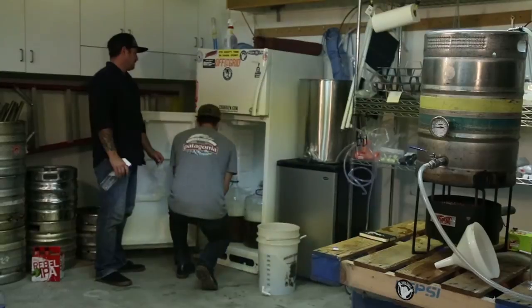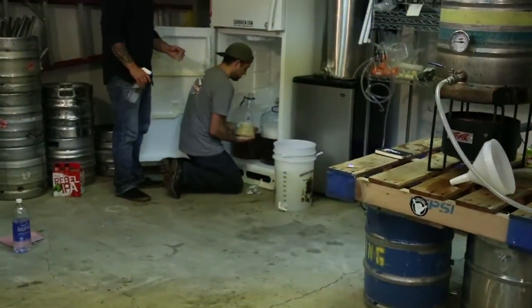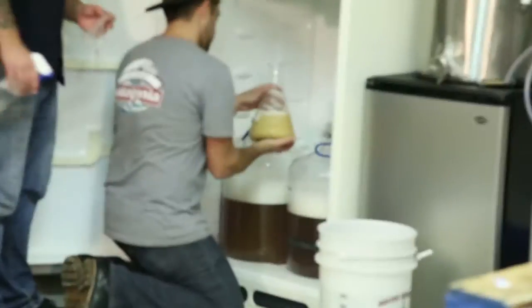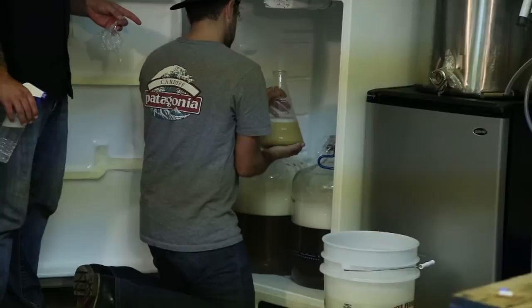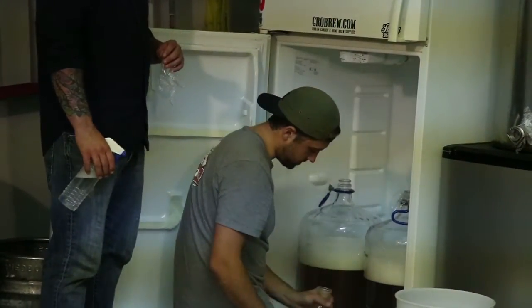You got this? So explain what's going on here, Brett. So right now we're pitching the yeast. In this case, again, we're using a yeast starter, sanitizing every point of contact with our carboy, and we're going to pitch half the volume of our 1500 milliliter starter in each carboy. We're just splitting the yeast.